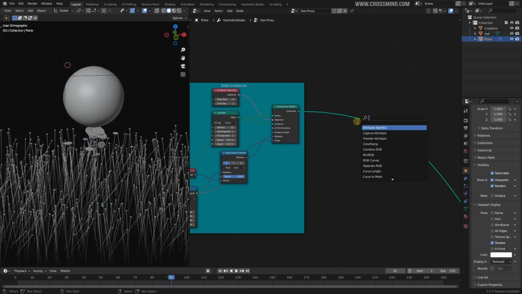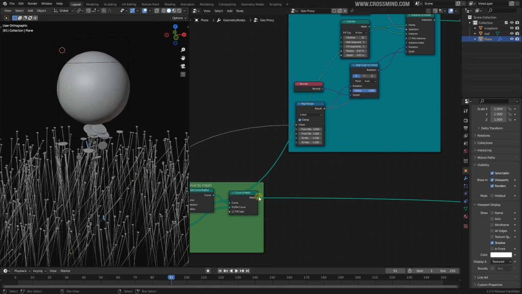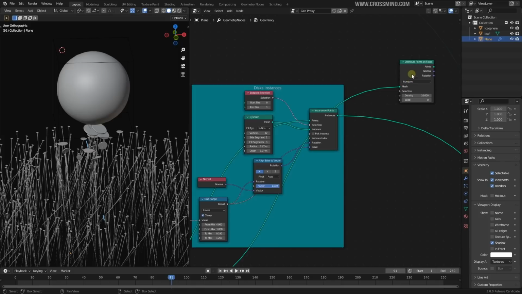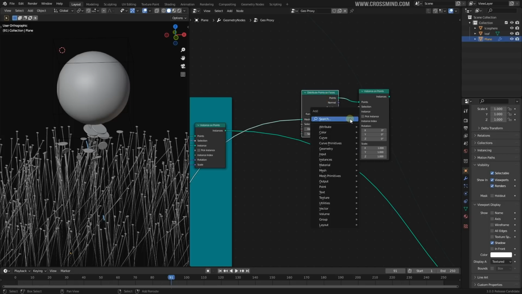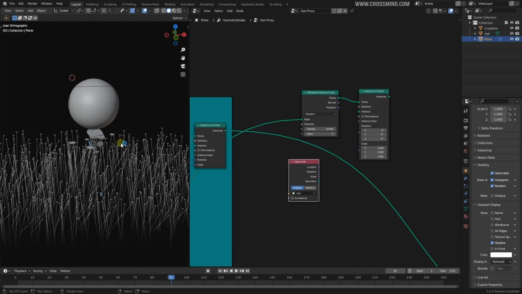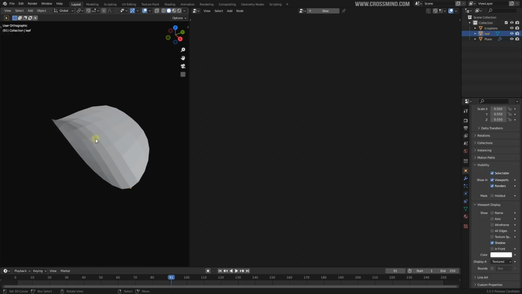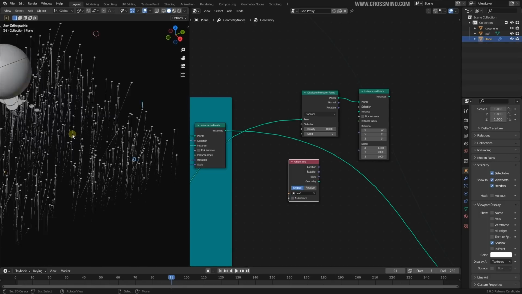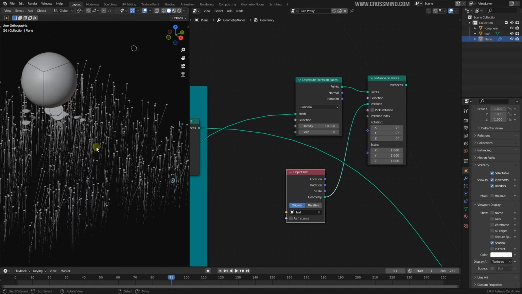Now we are going to distribute a few more things. Let's distribute points on faces and put it here. And in the input, we are going to bring the mesh that we have for the curves. So just plug this one here, and on this instances on the points, plug this here. And in the instances, I'll bring one object info node, and I have a very simple leaf. If you look at here, I have this basic geometry. So this is what I'm going to use for instances. So I'll plug this one into instances.